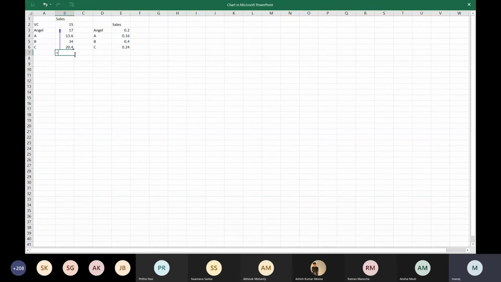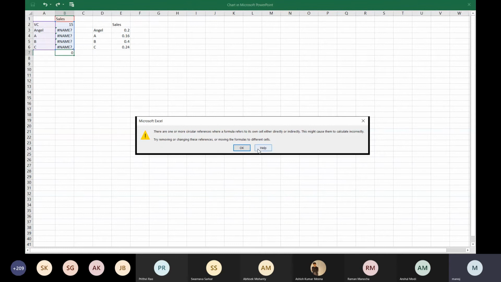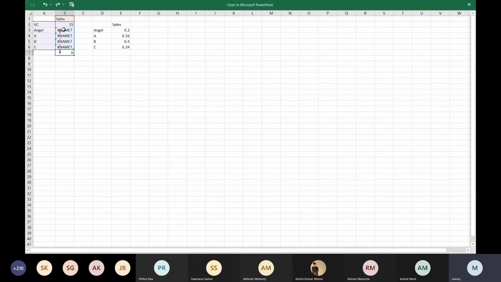Is equal to sum, whatever that is, it's 100%. Just forget about this. But I have to really put the data back to its original health. Oh my God. Yeah. So forget about this.